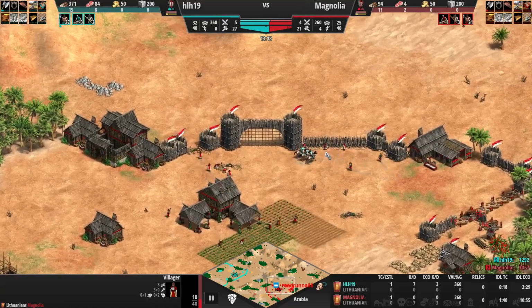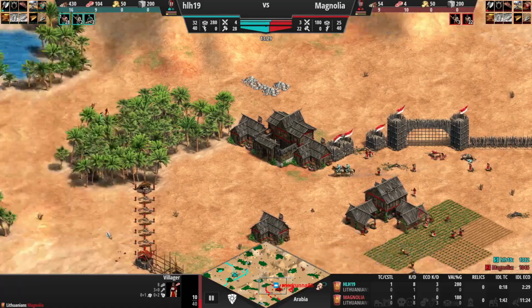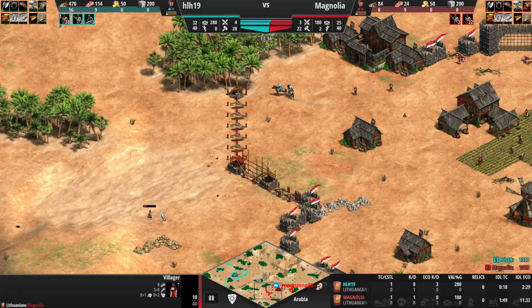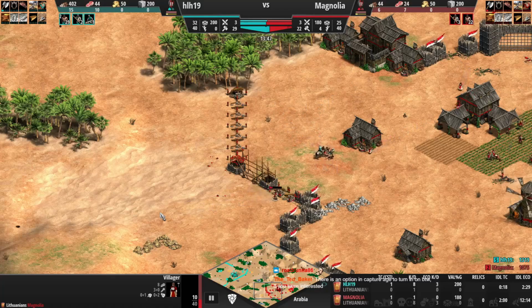But quite a lot of idle time, quite a lot of villager idle time. Town centre idle time has been considerably more as well. Extra, you know, minute and a half, which does show in the villager count as well. 28 for 29 for Hlh and 22 for Magnolia now.